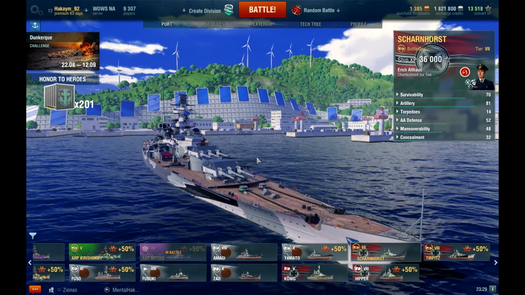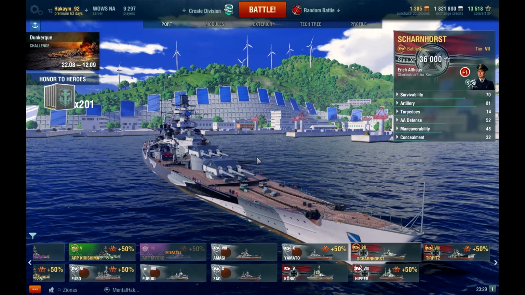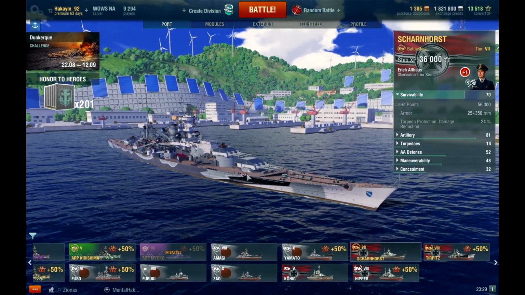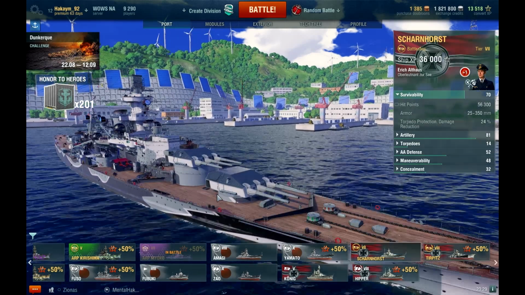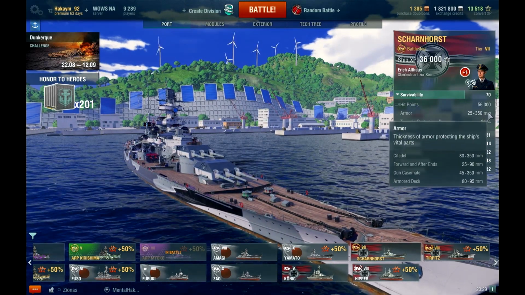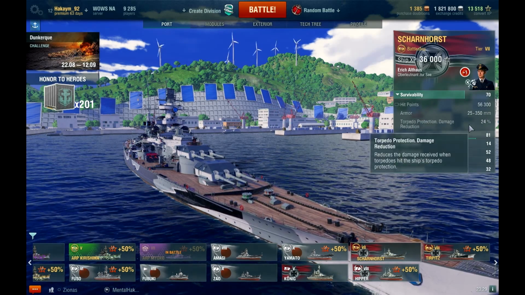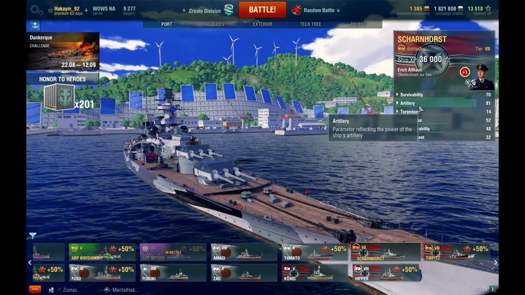Now, before we get going, let's just look at stats. Let's take a look at how the ship looks on paper. Survivability, 56,300. Not bad. It's not the greatest by far, but not the worst. Armor, 25 to 350 millimeters. Okay. It's okay. But torpedo protection, 24%. Yeah. We're going to skip the guns right now.